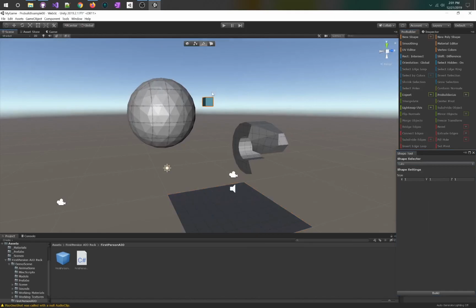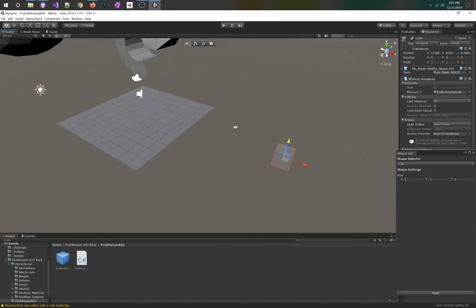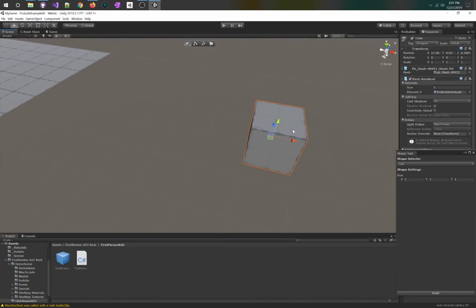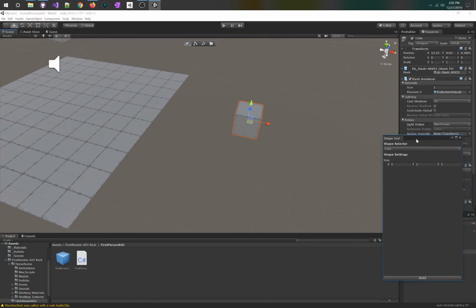And where's my little mover here? And then I'm just going to hit build. Now, one of the things I want to be clear about is when you create Probuilder objects, see this meter information? All of that is programmatically added so that you don't have to do it and it scales correctly. But it only works if the scale is set to 1 in the inspector. So do not use the normal scaling tool in order to make things bigger or smaller. If you're using Probuilder, instead, you need to use these tools to manipulate things.